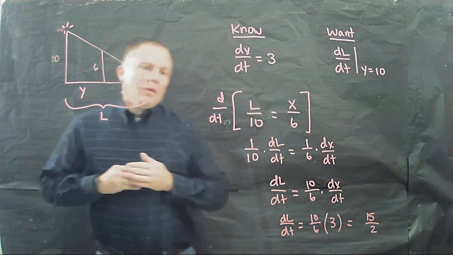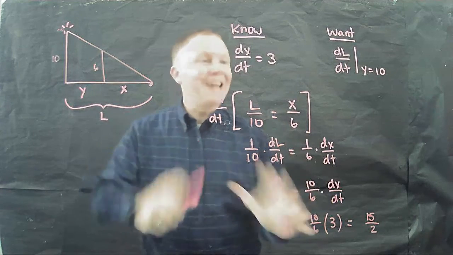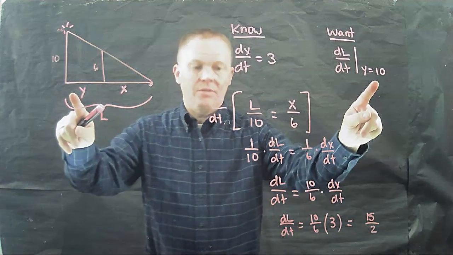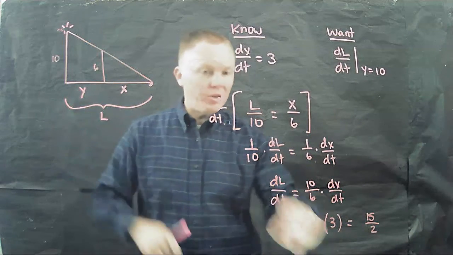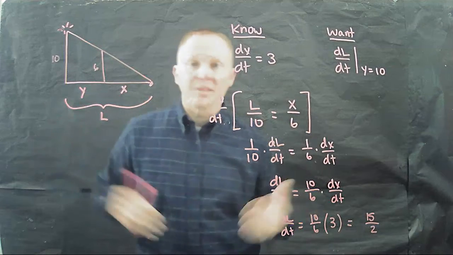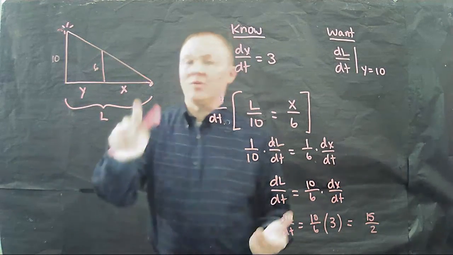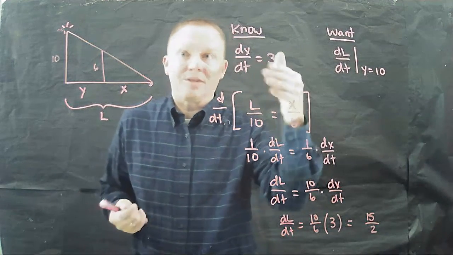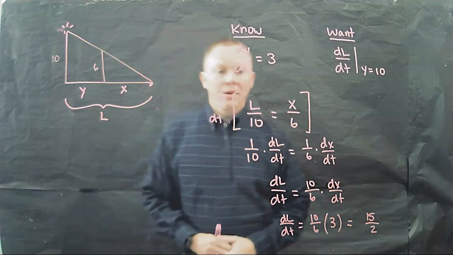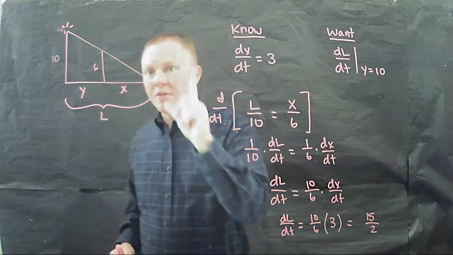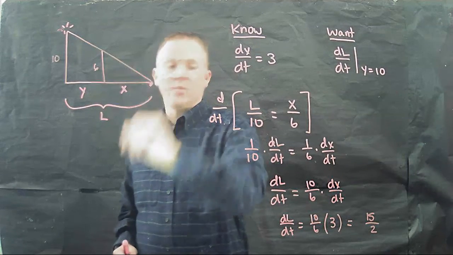Okay? It's interesting in this problem that this answer was not dependent on what y was. When this rate right here was 3, that answer, how fast this length is changing, did not depend on what y was. And in fact, it depends on that rate, but it didn't necessarily depend that it was 3. If this would have been 7, we would have just had a 7 there. So, again, be careful with the book, because the book sometimes will label things that are constant that aren't constant.